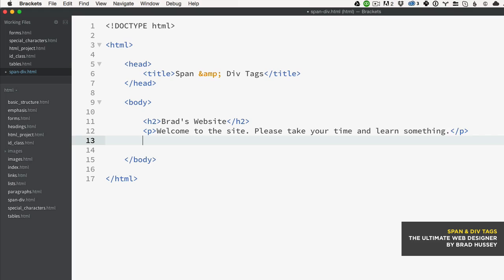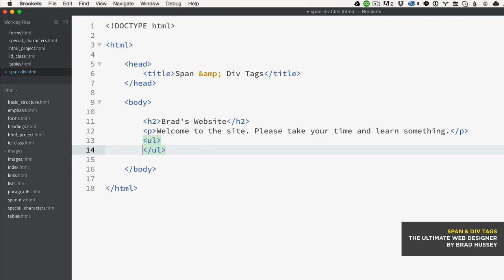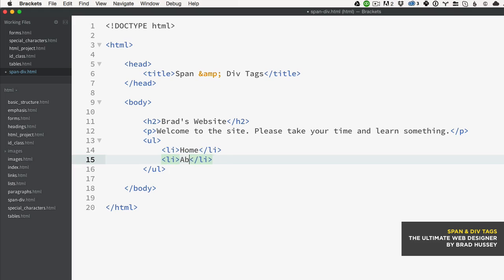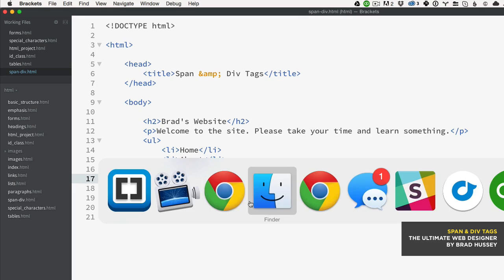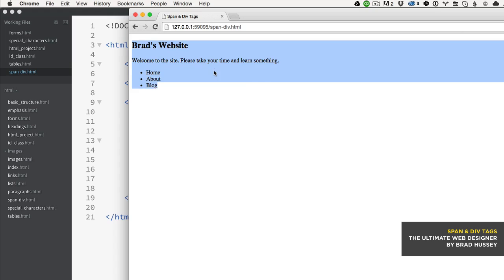And then we can have, I don't know, let's say an unordered list with a couple items here like home, about, and blog. And you'd put links around those to your different pages, but I won't do that right now. And so you'd have something like this. And you wouldn't look like anything special. It'd simply look like this.